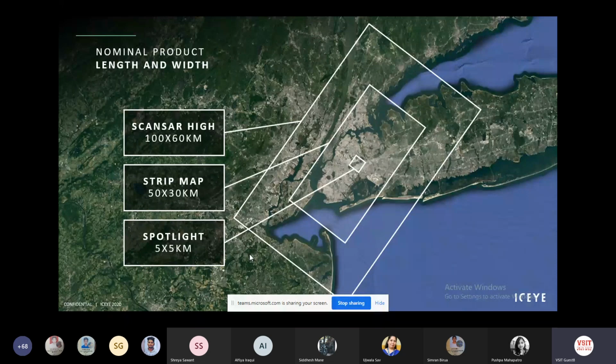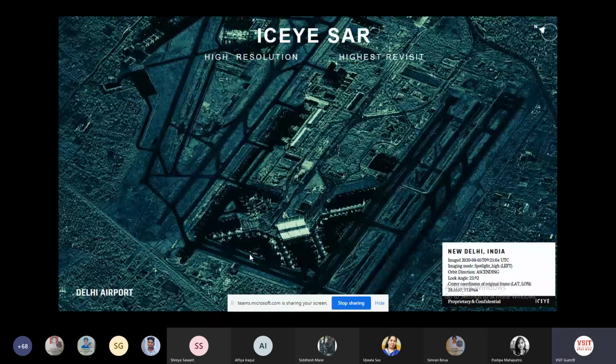It's information about the amplitude of the wavelength. If you are able to understand that wavelength, you can even know millimeter-level changes in the ground.